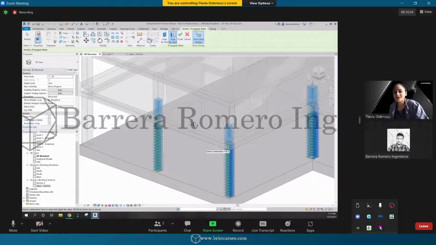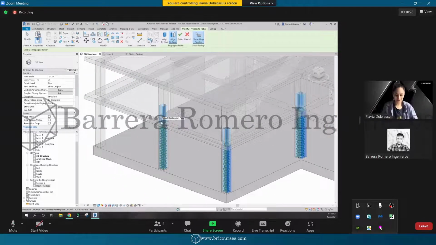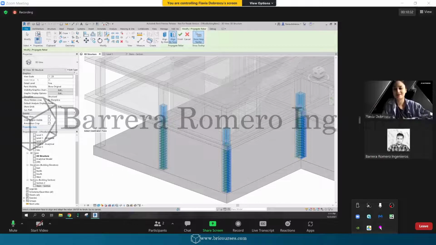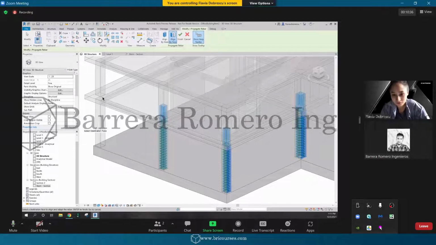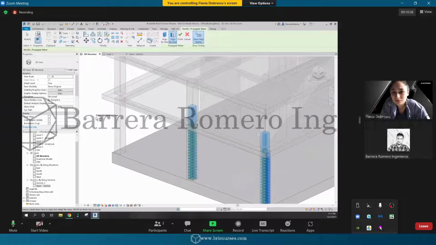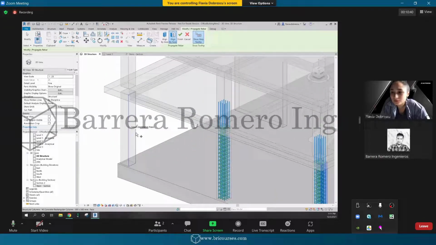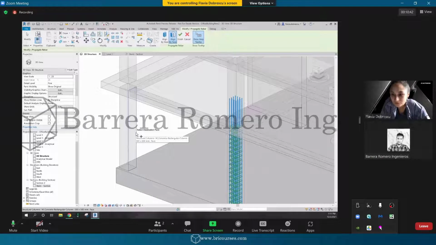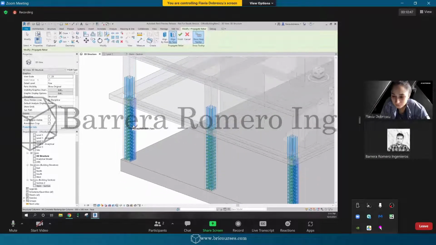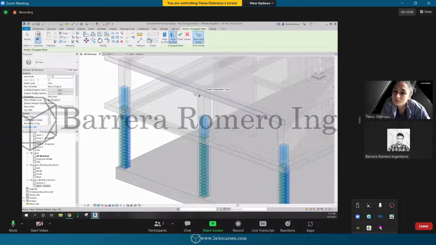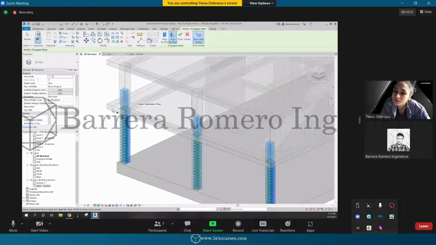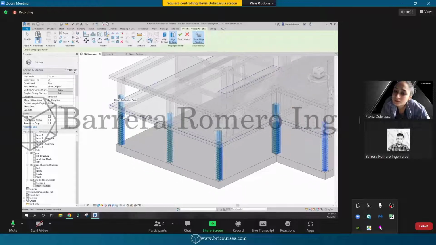I don't hear you very well. Okay. So I was saying that the command not only copies the number of rebars on each side, the main characteristic is that the rebar is copied with the separation of the rebar.